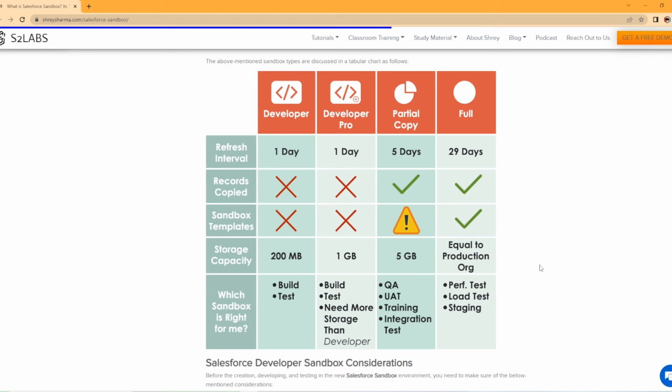And you're going to do load testing on it. You're going to see how it plays with the other objects, the other flows, if you're doing that. I mean, it's very popular right now. A lot of organizations are converting workflows to flows right now, just because workflows are kind of being aged out over time. This is the perfect place to do it. All your data is there. It's almost exactly like your production org. I mean, it is exactly like it. And what you'll do is you'll finish your testing in your full sandbox, and then you can deploy that into your production org, and notify your users of any changes. And yeah, so that's looking at your 4 different types of sandboxes.